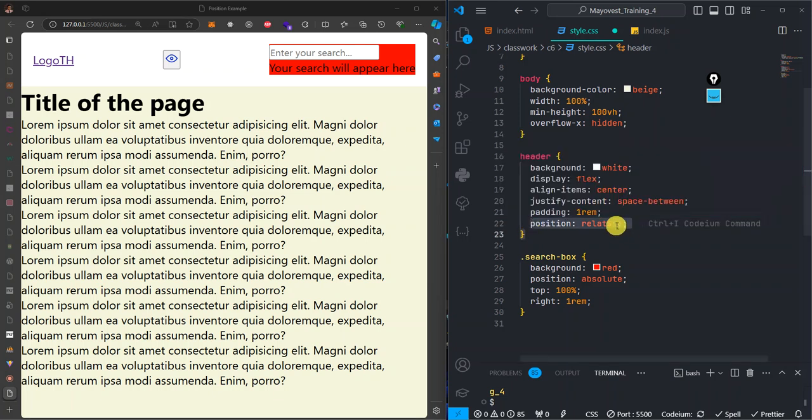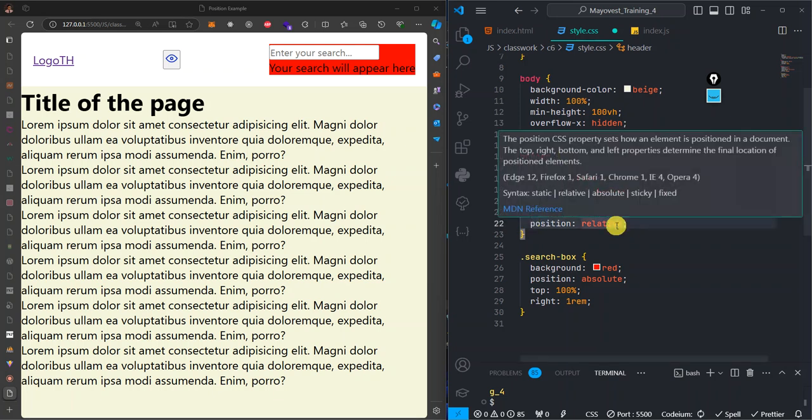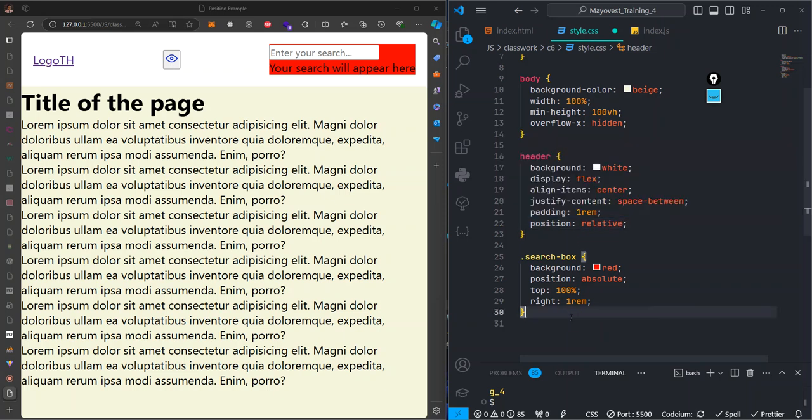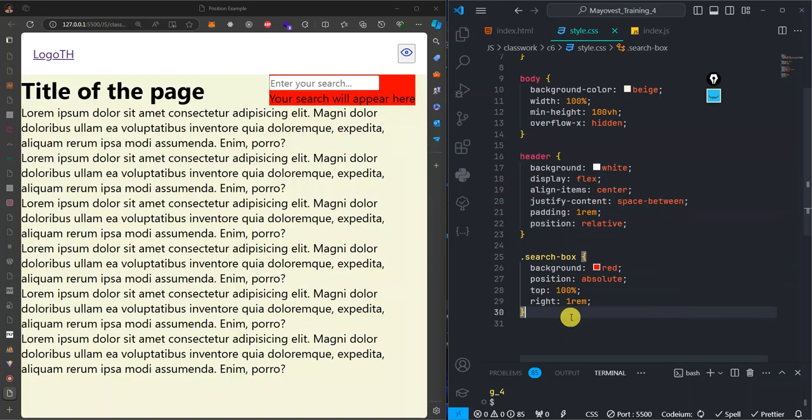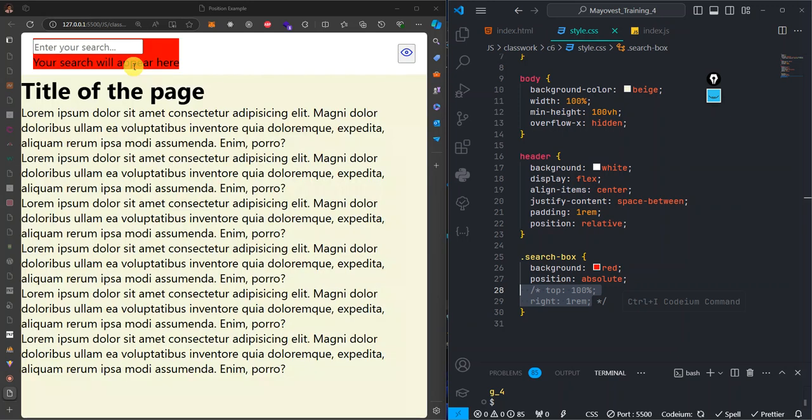It can be absolute too. It can be fixed or it can be sticky. As long as it's not static, it will use its parent to calculate the offset, because absolute doesn't know where it's coming from. As you can see, it will be removed from the flow. That's left for you to offset it. If I don't do an offset, it will just go anywhere it likes on the page.